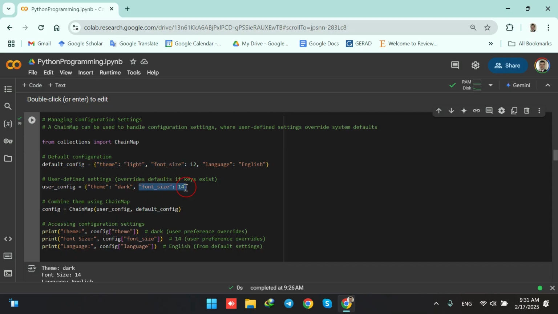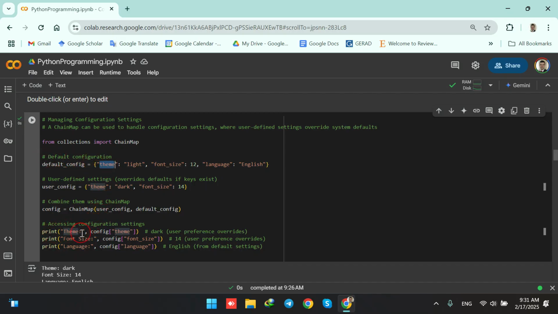And the font size is now 14, where the default size was 12. Now that we have it in a chain map, we are first putting the user configuration and then the default configuration, because we want the user configuration to override the similar keys. This key is shared between two configurations. Therefore, I want this theme to override the default theme.